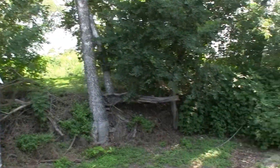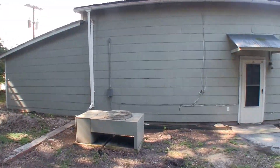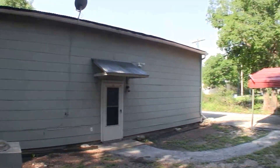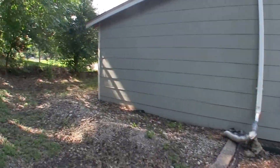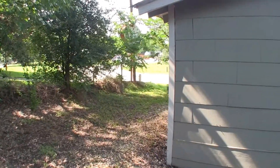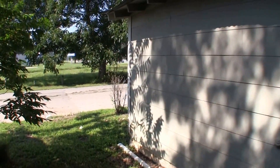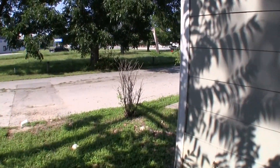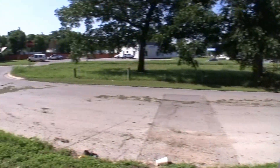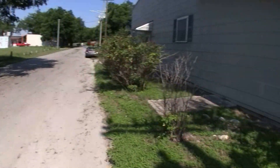It's very hilly out here. There's actually a little creek not too far from here. It's just a very unique property — one of the neat things about what I do. I really love seeing different types of residences and homes. Now West Cline, the street that this home is on, is actually right off of the main road, South Austin, which runs right through the heart of downtown Seguin.